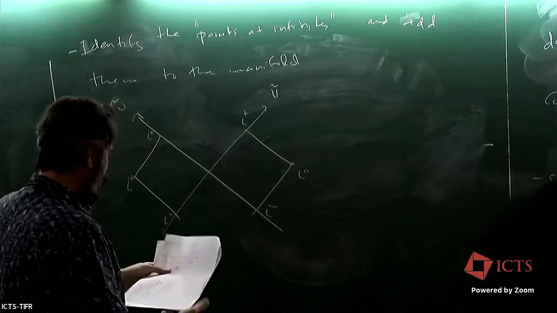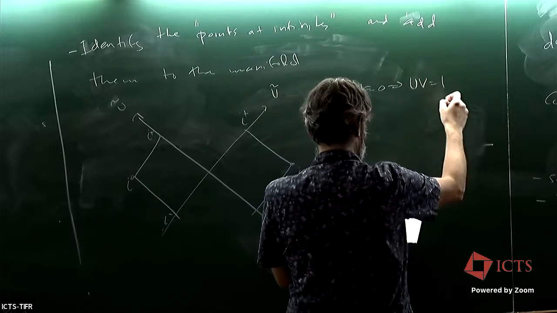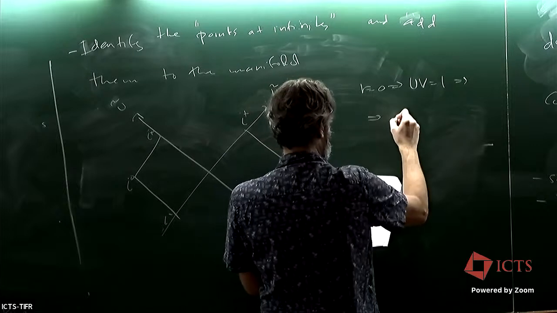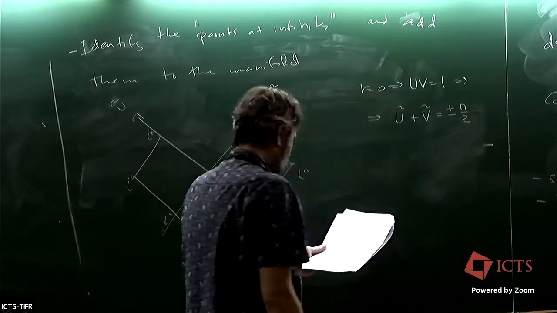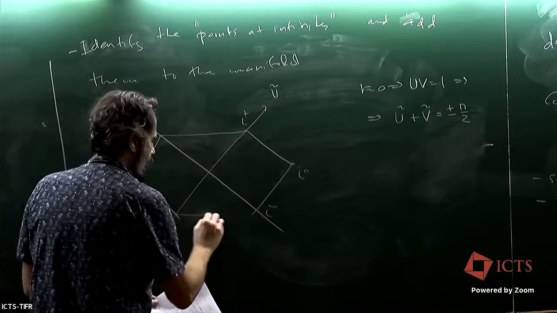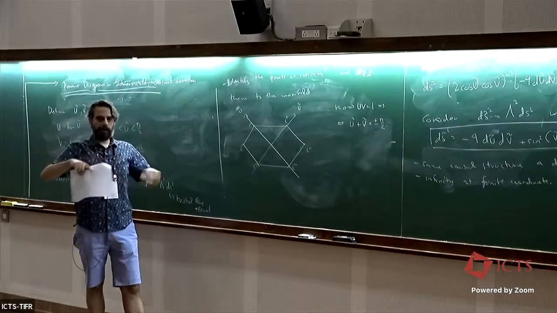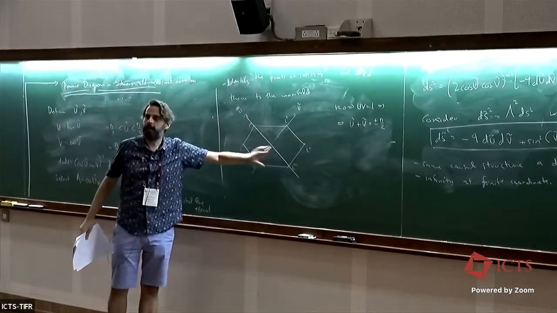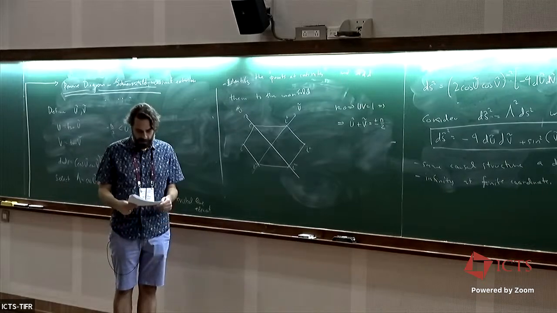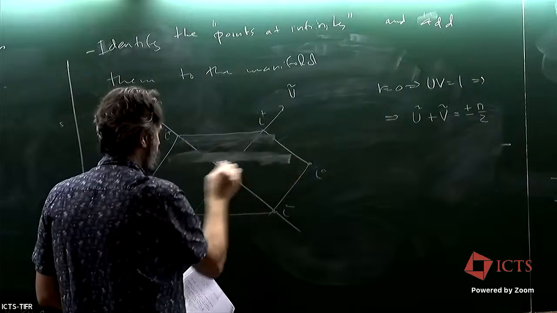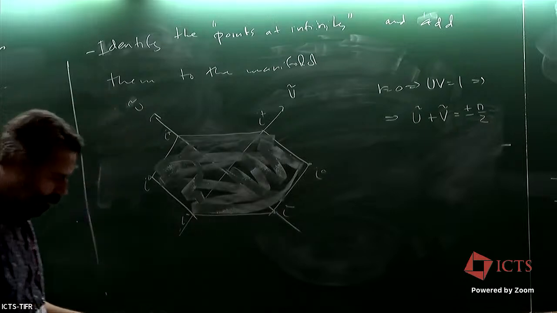Then I need to think of r equals 0, which corresponded to uv equals 1, which after the coordinate transformation means u twiddle plus v twiddle equals plus minus pi halves, which are now the straight lines sitting here and there and connecting these points. So the hyperbolae ended up being straight lines in this diagram, and that's my full compact space-time now with the new metric. So this is basically the Penrose diagram of Schwarzschild.